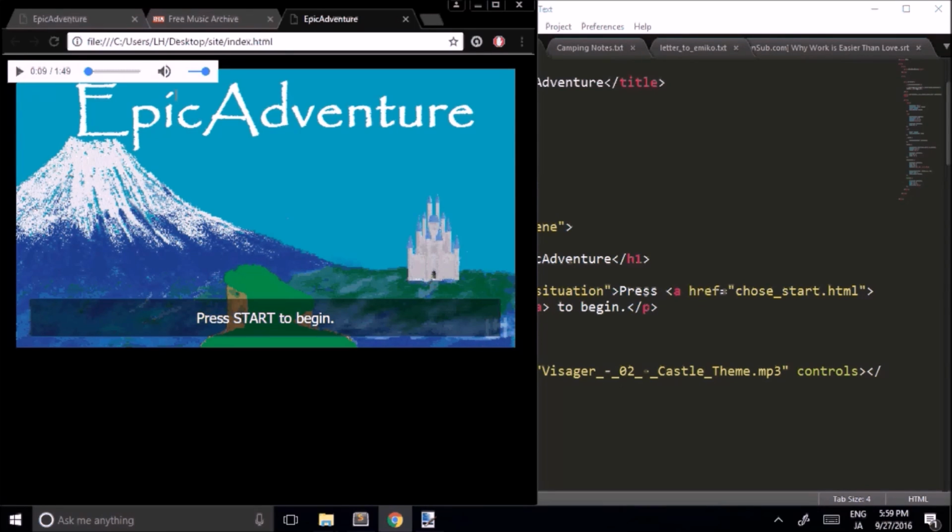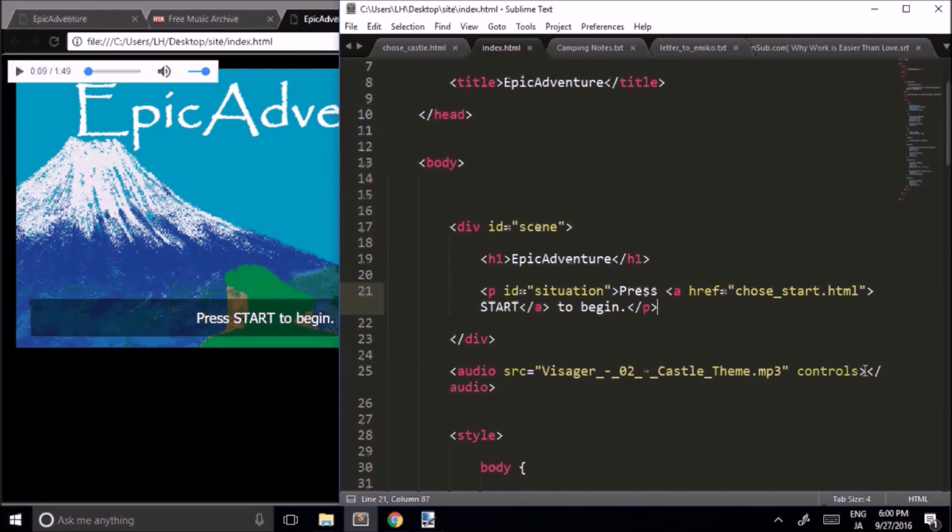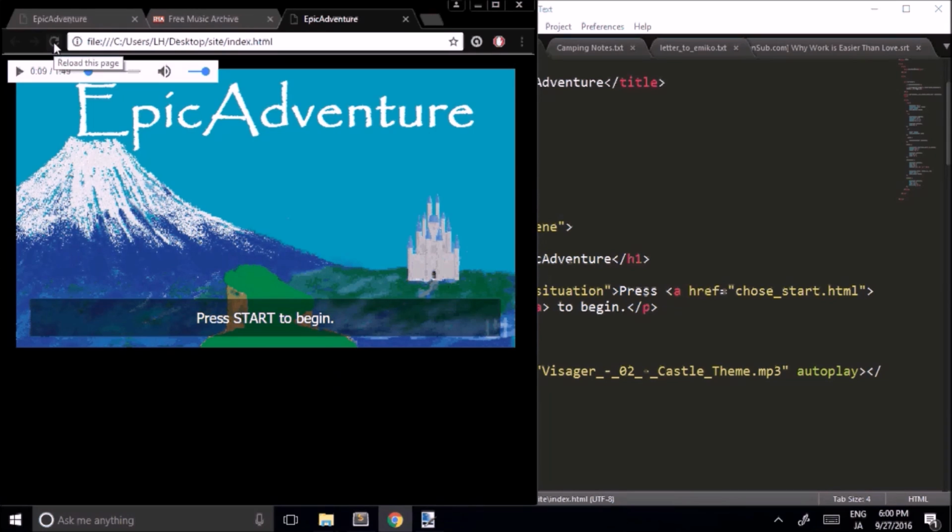But I don't want our audio controls to be shown, but I do want the song to play. I want it to play automatically. So to do that, instead of writing controls in here, we'll write autoplay. And now we get this.